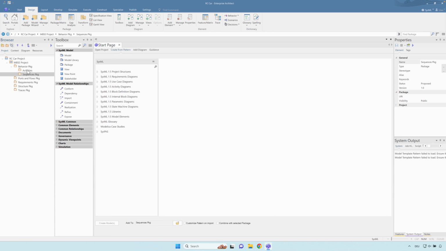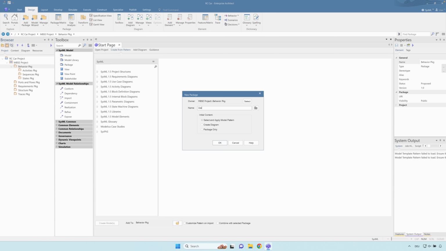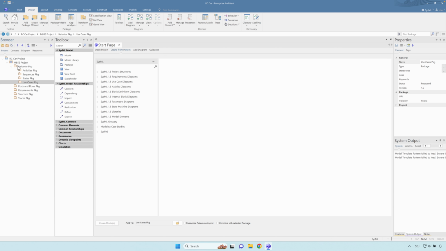Oh, I forgot here. Just select it, press F2 and insert package. Then another one, which is states package, and another one we name use cases package, and enter. Fine.